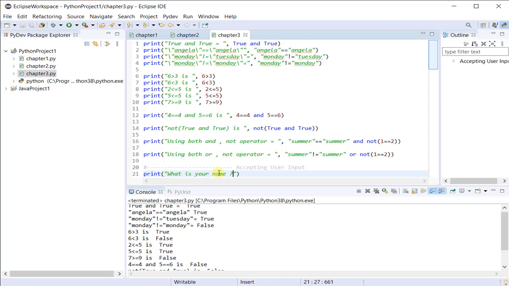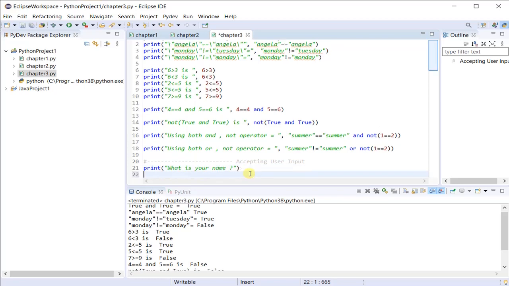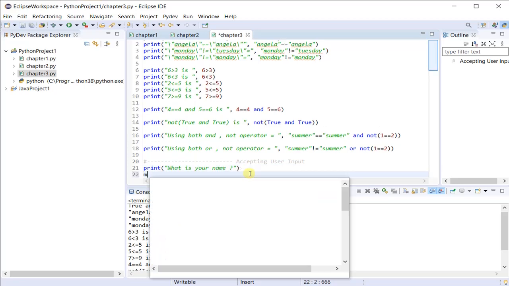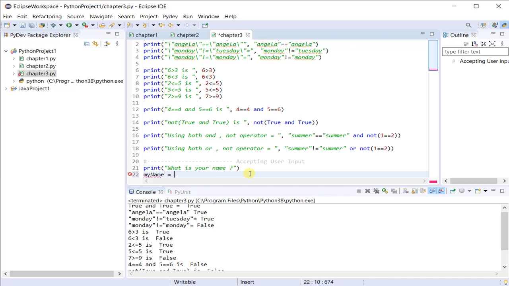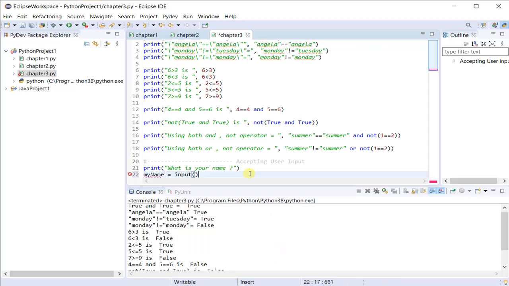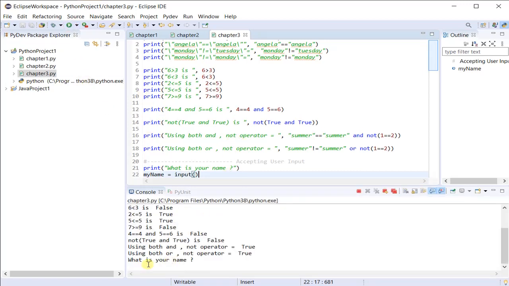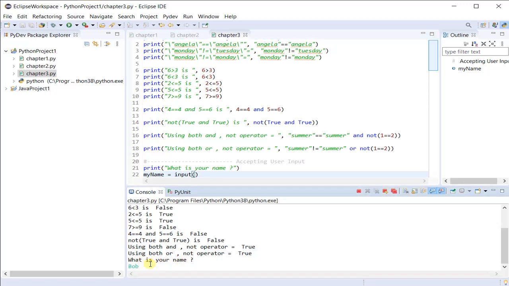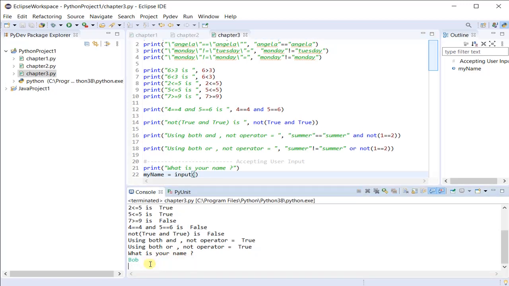This will print that statement, and whatever the user types, you will store it in a variable called my name and use the input function to read the value from the console. Let me run it. So it tells me what is your name. So I write here Bob and give it an enter.